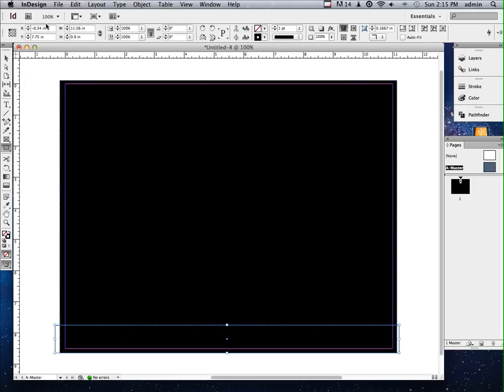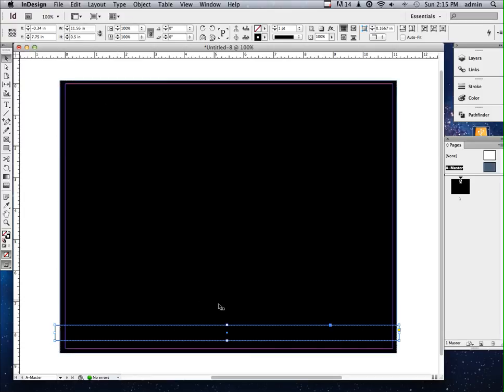And it tells you right now that this is 11.56 and the height is 0.9. I'm going to make sure that these are not connected right now. I'm going to make sure that they're not constrained. And maybe I'll make this, instead of almost an inch, maybe I'll make it half an inch, like so. Okay, so it's changed that bar height.